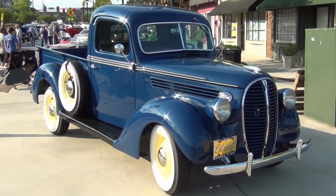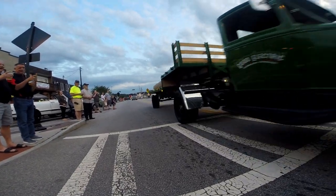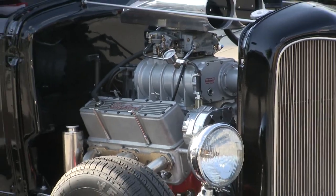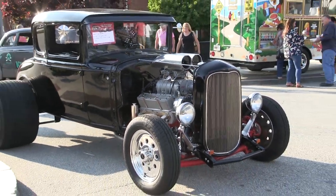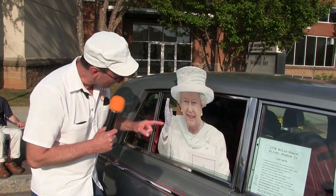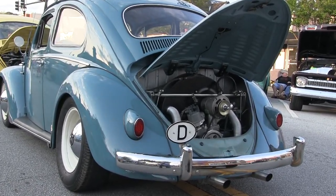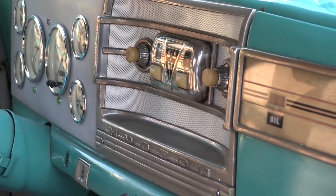Welcome to Hot Rod Madness. Let's travel to Tucker, Georgia for an old-fashioned cruise-in car show where they close down Main Street and fill it up with classic cars, muscle cars, and street rods. It happens the second Saturday of each month, April through September. There are plenty of surprises for Tim the Milkman to explore as these folks have truly caught the madness.